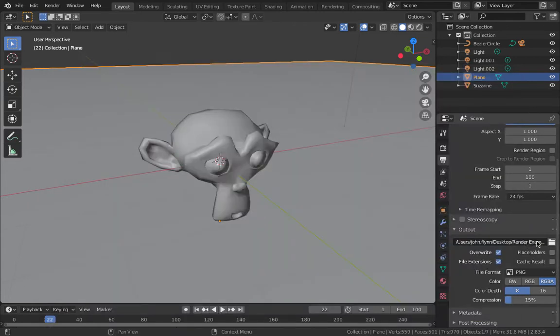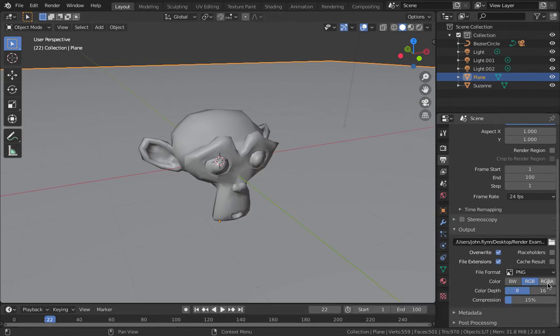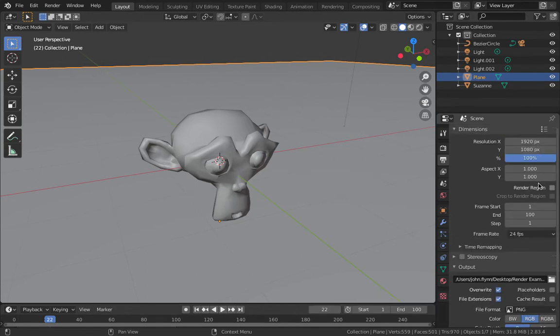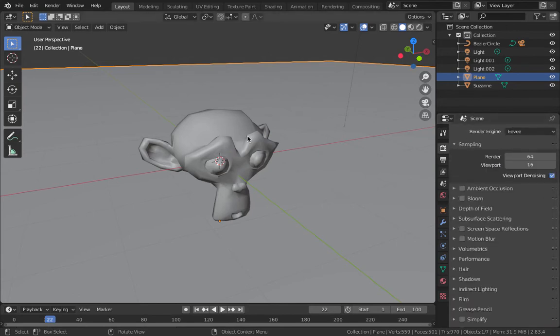That's a really important thing to do, is to check. The next thing is the color. RGB is red, green, blue. This one is RGBA, the A stands for alpha transparency. Since nothing's transparent, there's no point having that extra data, so I'm going to RGB. I'm going to do this render in Eevee just because it's fast.